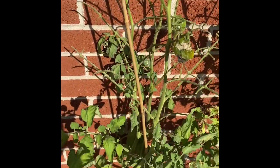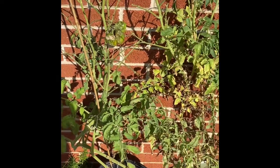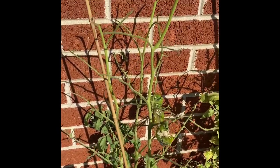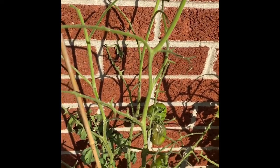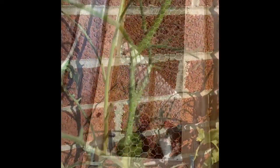One of the easiest ways to find hornworms, because they are kind of hard to spot with the naked eye, is to come outside at nighttime with a black light. When I get home from work tonight, the kids and I are going to come outside and go hunting for hornworms.